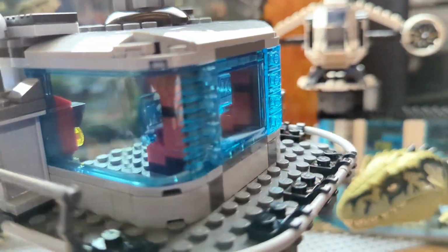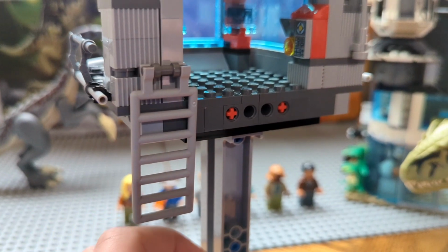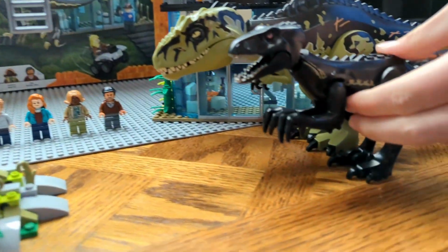So the inside, it's got some photos, but there. I'm not sure if you guys can see that. That one's of Blue. Yeah, you definitely can't see that. And this other one shows the laboratory, I don't know. But then we have this little control panel and a ladder hanging down. So this thing has a pretty cool feature.